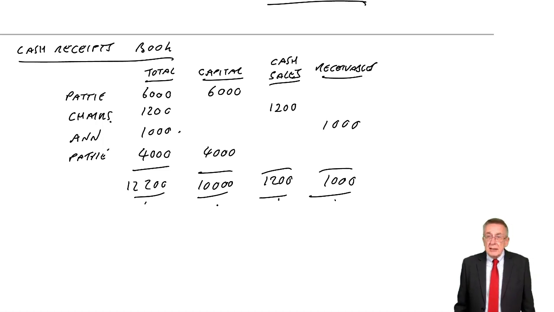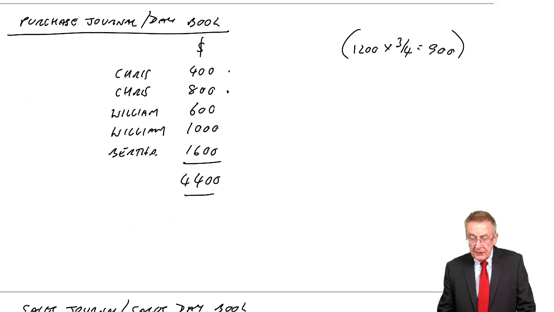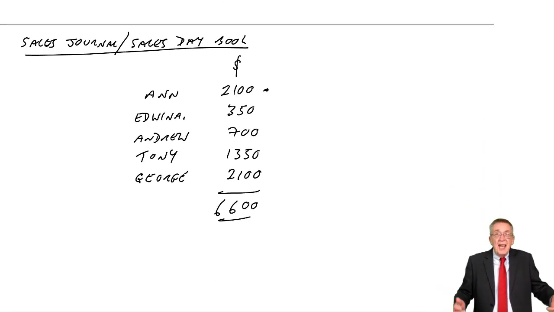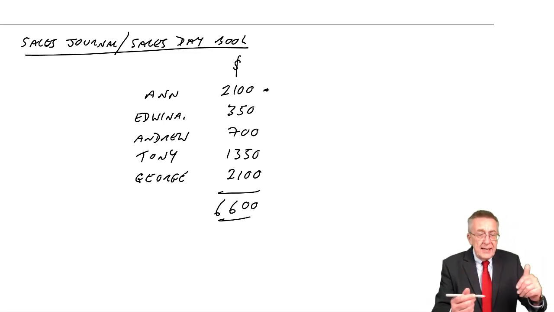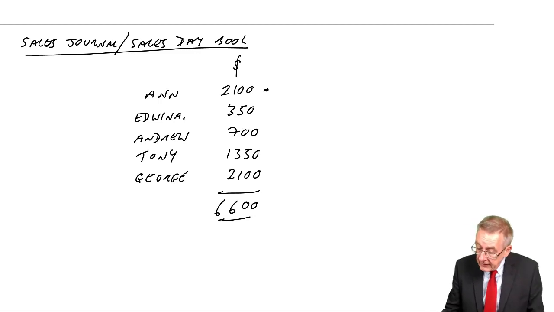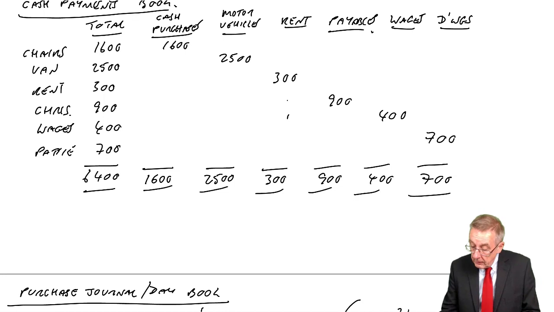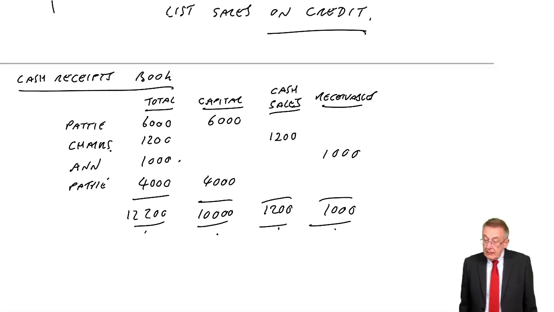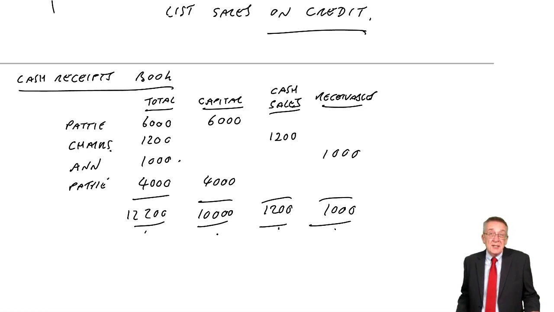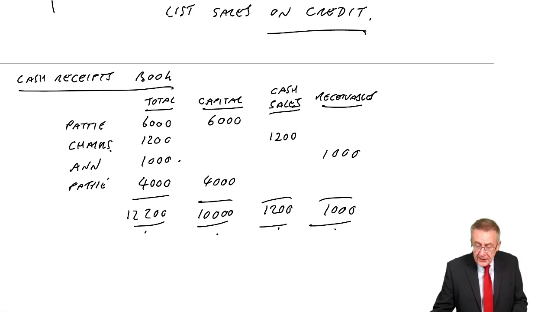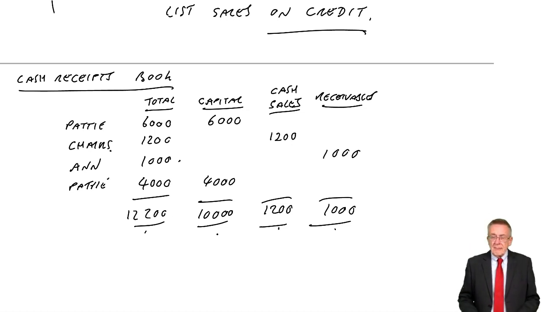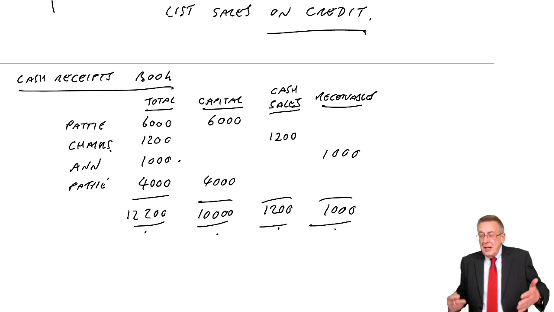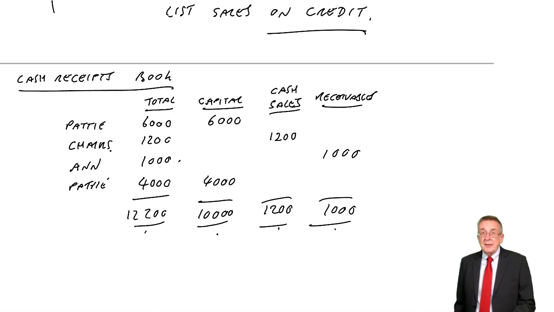That was easy enough here, but appreciate that in real life there could have been thousands of sales on credit. We may have sold to Anne ten times, going down a huge list looking for her name. Then looking at the receipts — any receipts from a customer would be in the receivables column — there could have been thousands of receipts. In real life it's going to be ridiculous. The customer rings up, they want to know instantly. They don't want to wait half an hour while we go down great long lists of figures, and maybe miss some anyway.